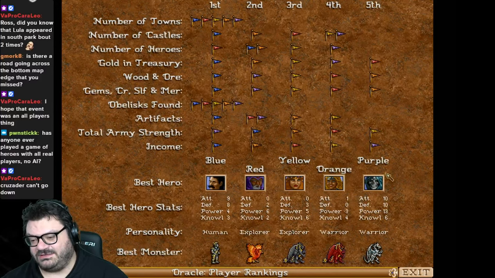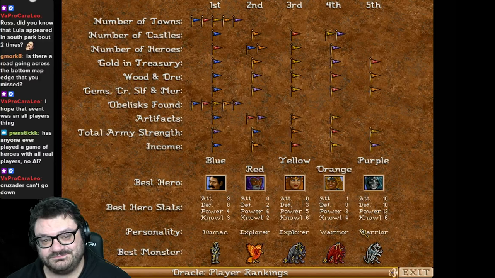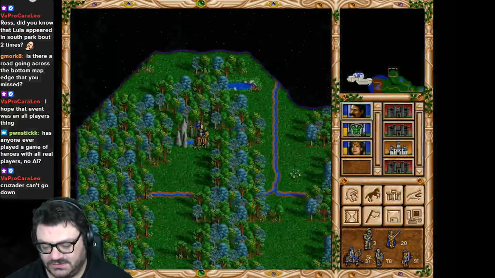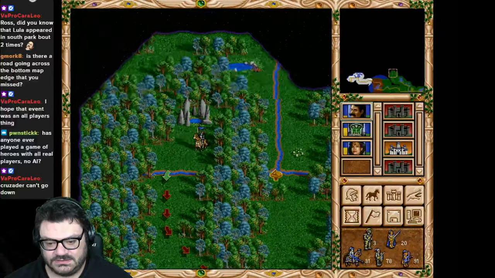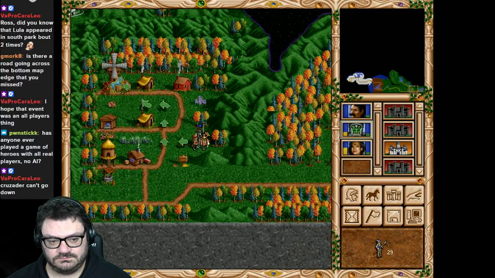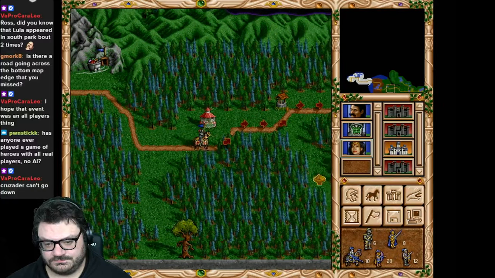Oh my god, purple player. Okay, this is the guy we have to kill, though. This is Satan. Satan's den. Okay, I think we're keeping pretty good pace. Can't be certain, but thinking it.